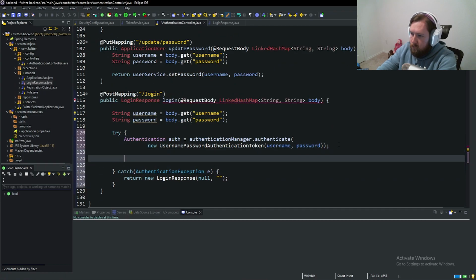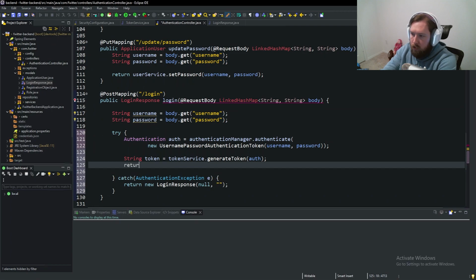Otherwise, in here, we'll say String token is equal to tokenService.generateToken with that authentication token that we created, and then it will return new LoginResponse.